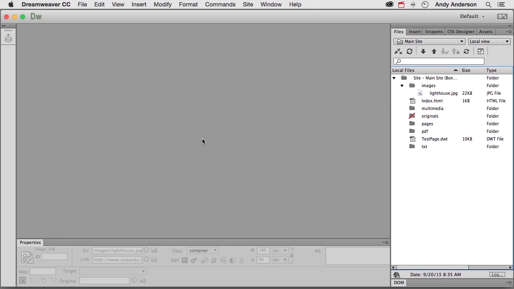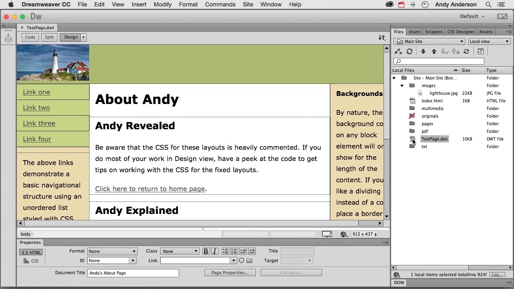We're back into our site, the site we created. Now, I do have two things that aren't going to stay there that you don't have, and that's the Lighthouse JPEG right here and our test page. Let me reopen that. Okay, not really much going on. We changed some words, we added a graphic, but we did make some links, didn't we? Click here to return to home page, and the Lighthouse is a link that takes you to my home site.